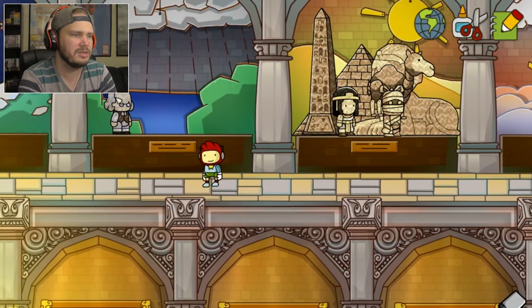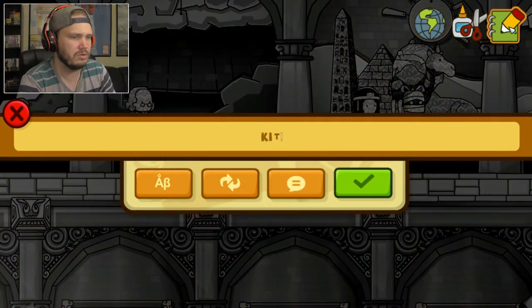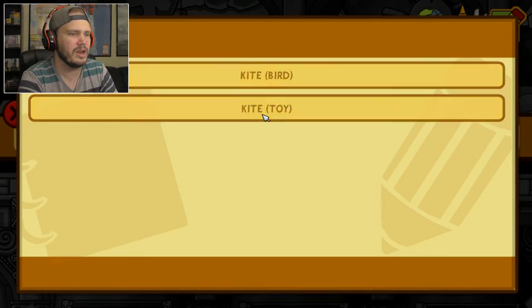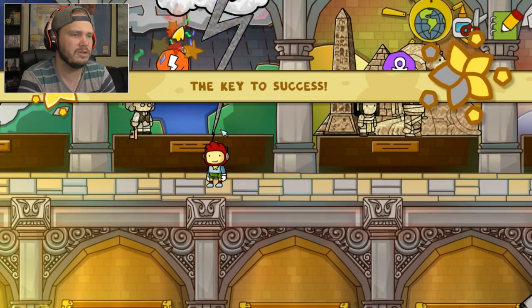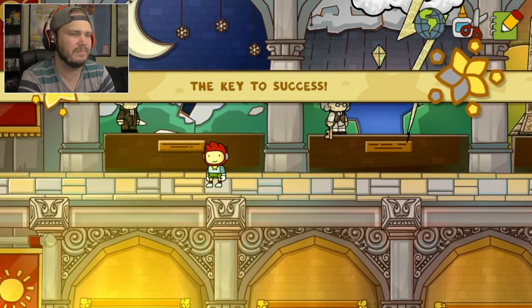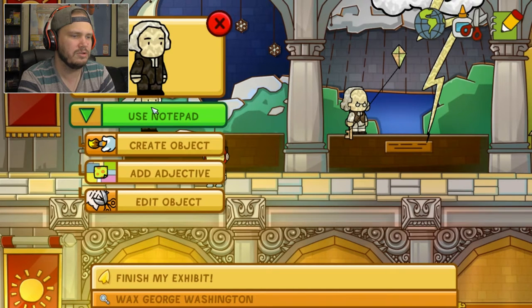Getting all the shards. Oh, I know what you need, Benjamin Franklin. You need a kite, don't you? Kite the toy, not a bird. There you go. Oh! The key to success! And you are... who? Oh, you're George Washington.